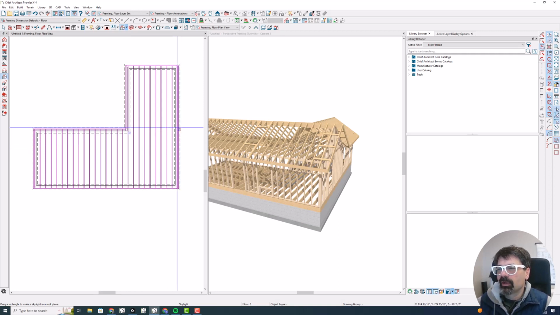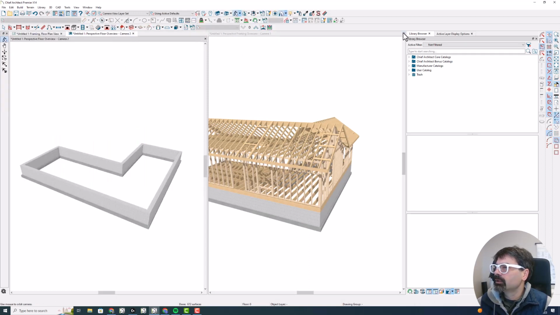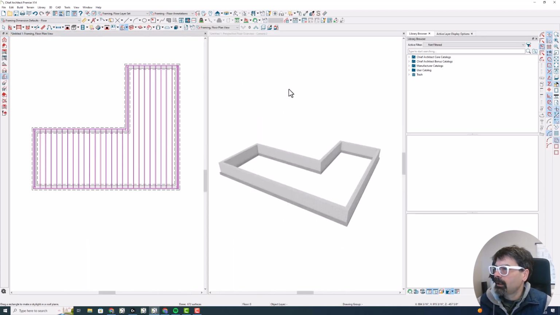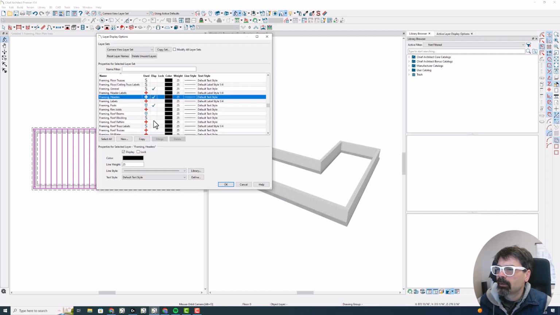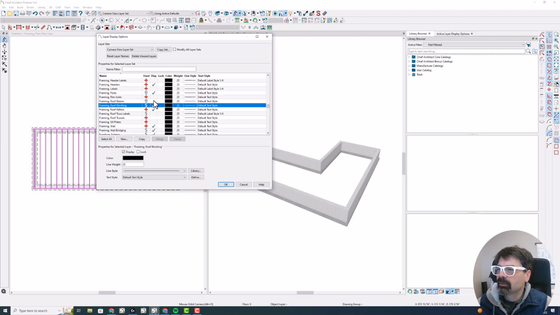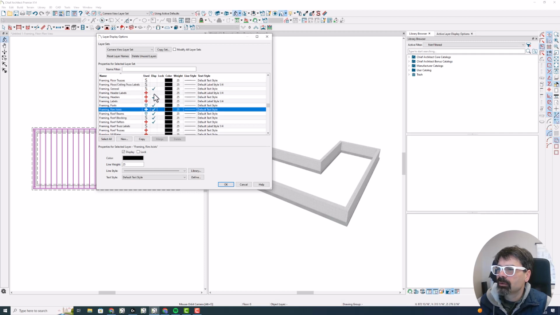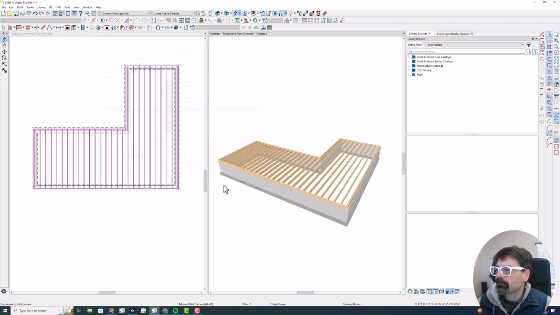This is one advantage of automatic framing, is that when you make some of these adjustments in the model and start putting in the parameters, you can see what's actually happening live, real time here. So I'm going to do a dollhouse view and turn off this one. And I'm going to turn on the framing: floor joists and headers, roof rafters, wall, all of that, roof blocking, roof beams, rim joists, don't need the labels, general, floor blocking, okay, there.